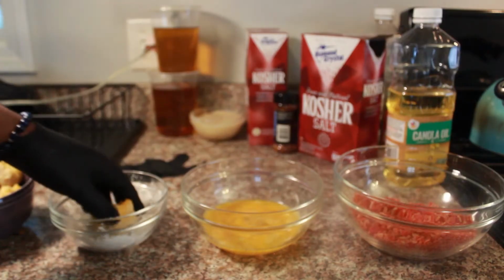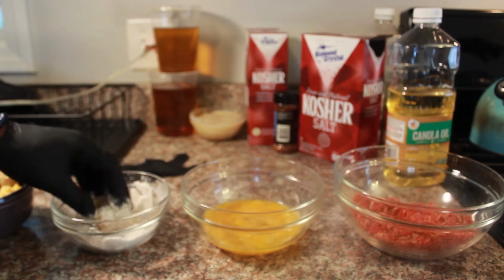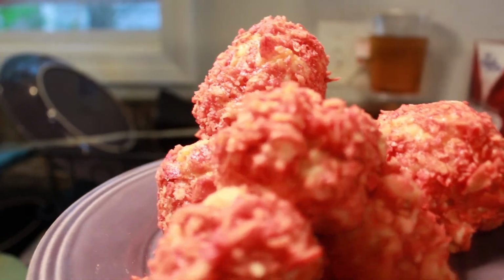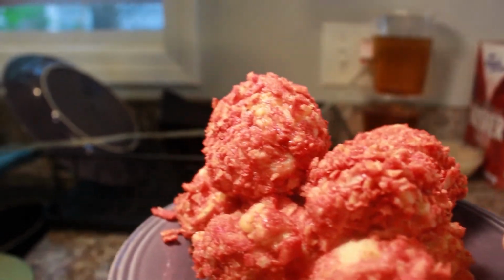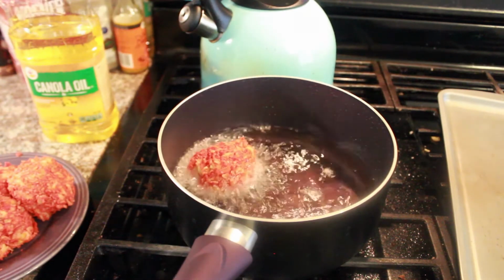How we do the procedure, toss the macaroni balls in flour, eggs, Takis. Just look at these magnificents. Once your macaroni is formed, put them in the fryer in the oil.